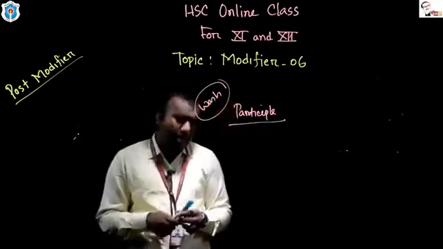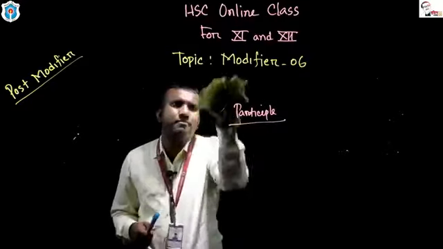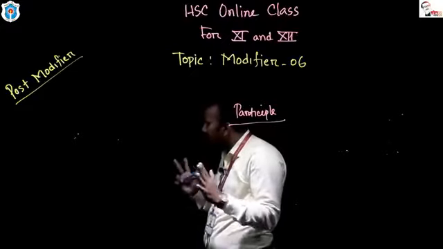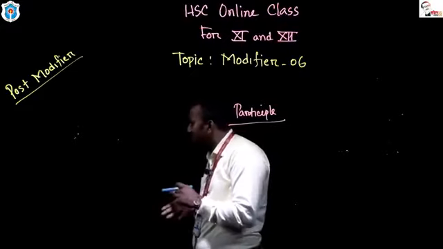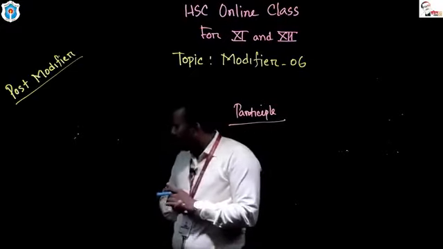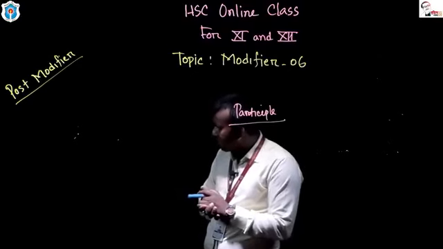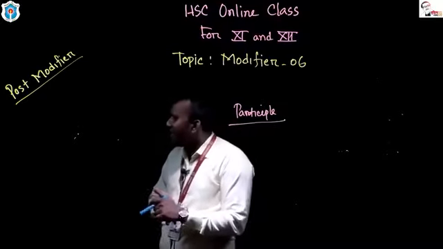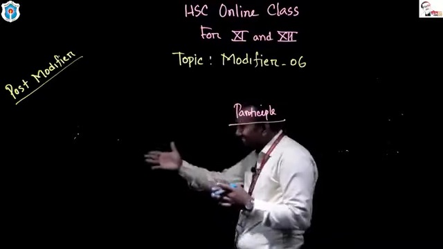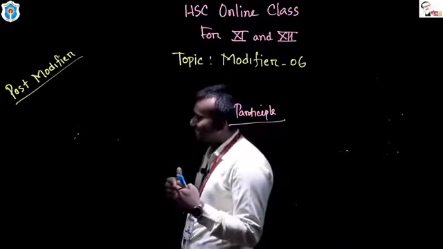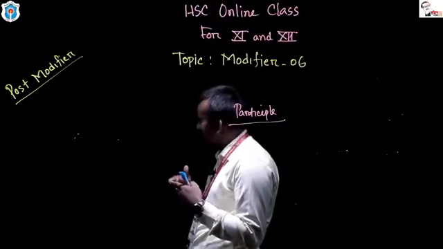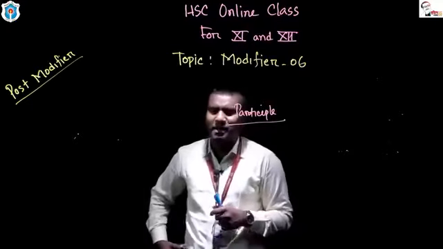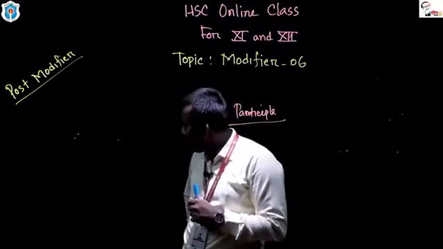Participles are of three types. Do you know what they are? What are they? Write in the comment box. Hurry up. Pritam Bhomik, you don't know? There are three kinds of participles. I will not tell you the answer. You should write. What are they? Hurry up. I'm waiting. Thank you, Uday.